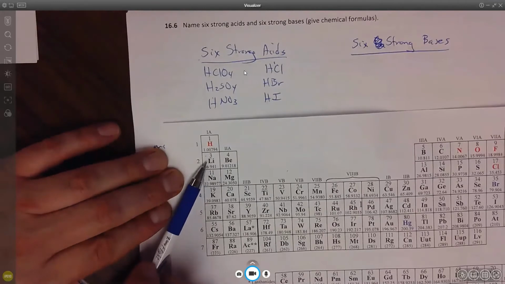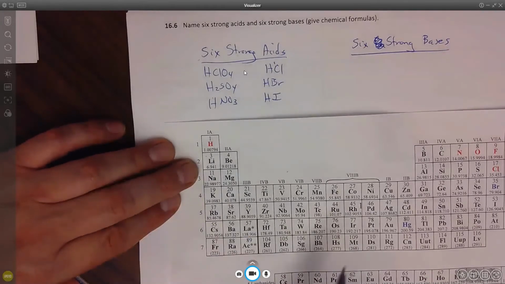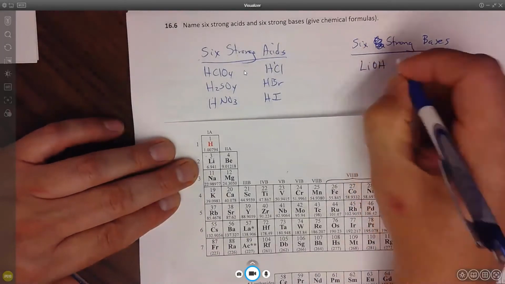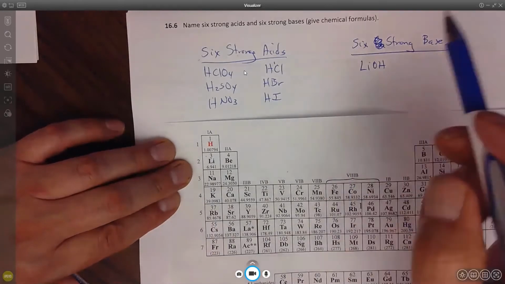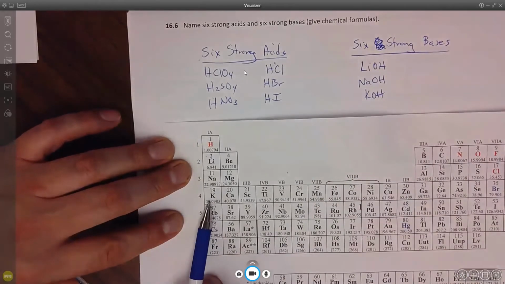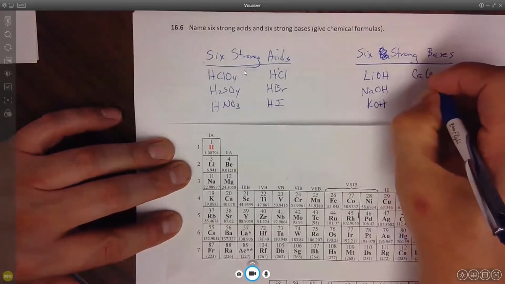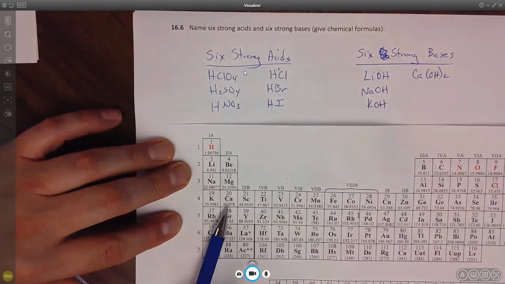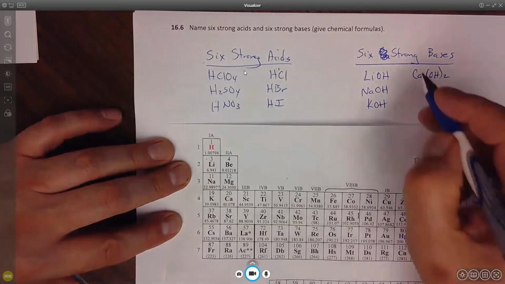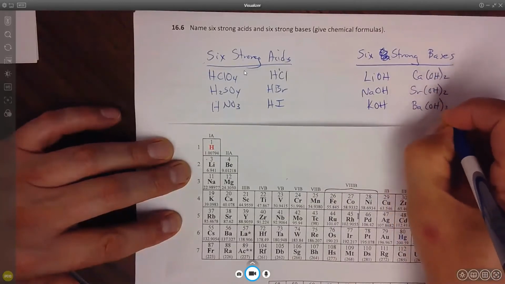So looking at the periodic table, starting with the first metal, lithium, which has a +1 charge since it's in group 1. So it's going to be lithium hydroxide, and then we're going to go straight down. So lithium, sodium hydroxide, potassium hydroxide. Then at potassium hydroxide, simply move over 1 to the next group. That brings us to calcium. Now calcium's in group 2, so it has a +2 charge. So it's going to be CaOH2. And then we're going to go down. So then strontium hydroxide and barium hydroxide. Okay.